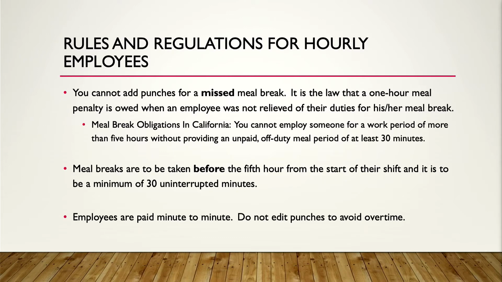Meal break obligations in California. You cannot employ someone for a work period of more than 5 hours without providing an unpaid off-duty meal period of at least 30 minutes. Meal breaks are to be taken before the 5th hour from the start of their shift, and it is to be a minimum of 30 uninterrupted minutes. Employees are paid minute to minute. Do not edit punches to avoid overtime.